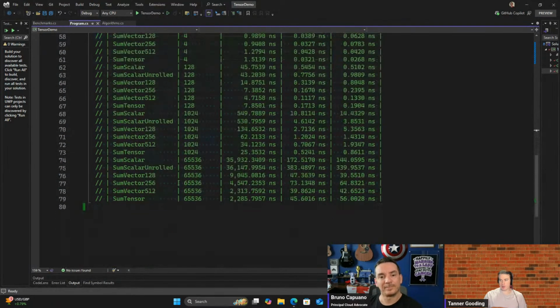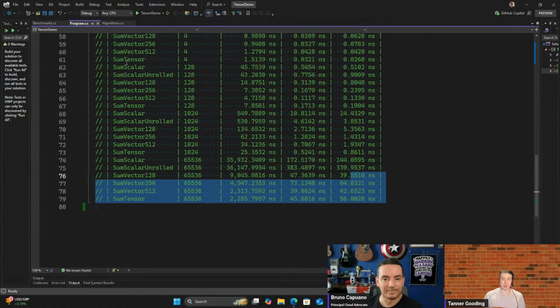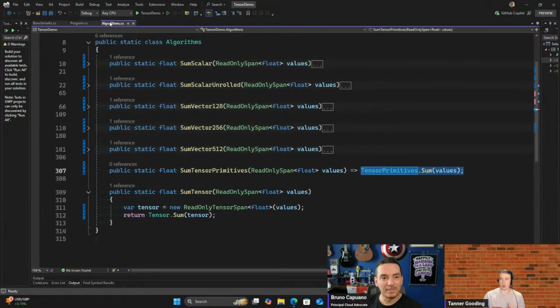And that reproduces across a wide range of machines, including other hardware. So even though I've only shown numbers here for Intel and AMD, you get the same performance optimizations on ARM. You get the same performance optimizations on WebAssembly. Okay, hey, that's cool. You get some, but not all of these optimizations on iOS and Android if you're using the Mono runtime.